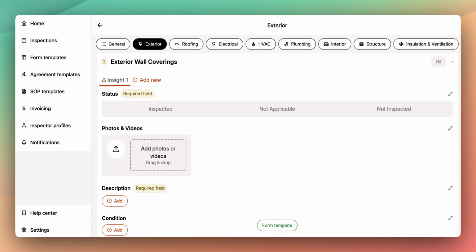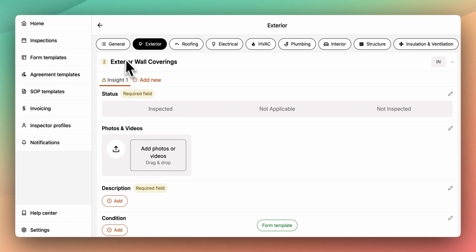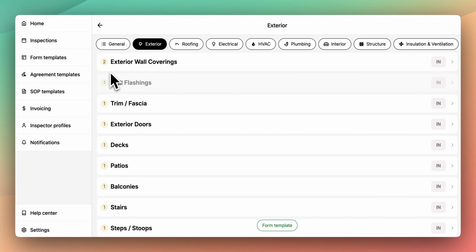Fields are where you capture the actual inspection data. Inside a component, tap the pencil icon to manage its fields. For each field, you can set it as required or optional. This helps you and your team members better follow your standards of practice and ensure nothing is missed when you're on site. Setting a field as required enables a yellow tag next to the field to visually identify whether that field is required. It also creates a handy number next to the component so it can visually tell you how many fields within are required for your inspection.